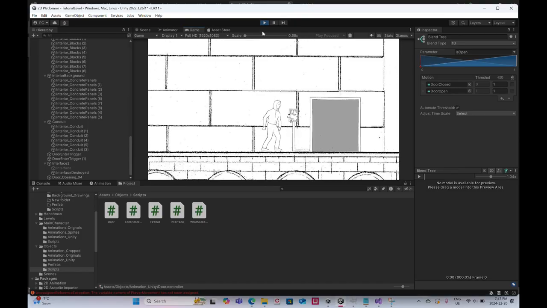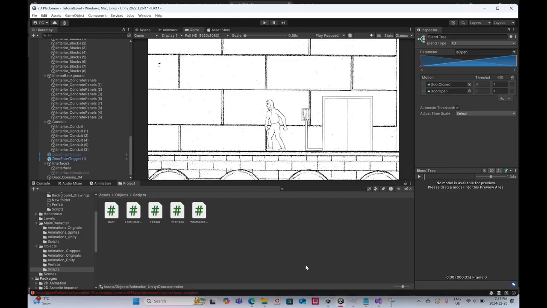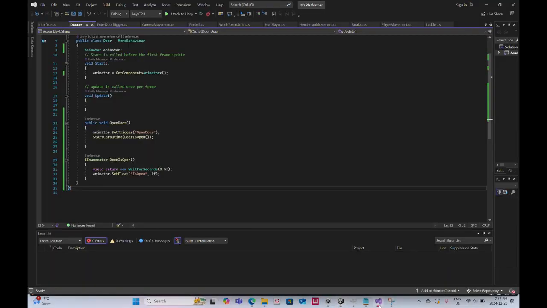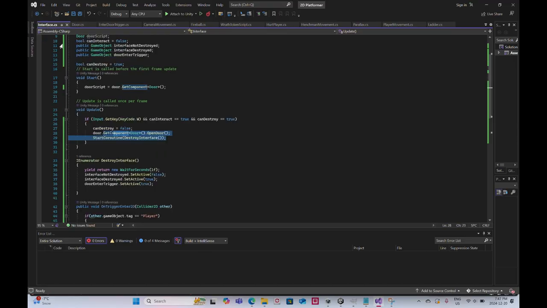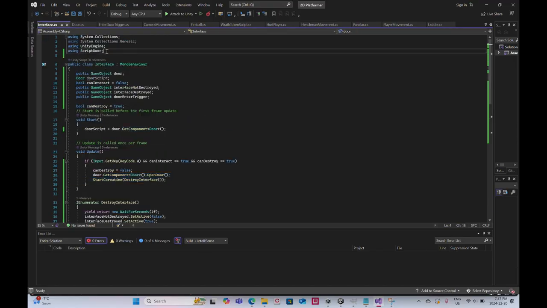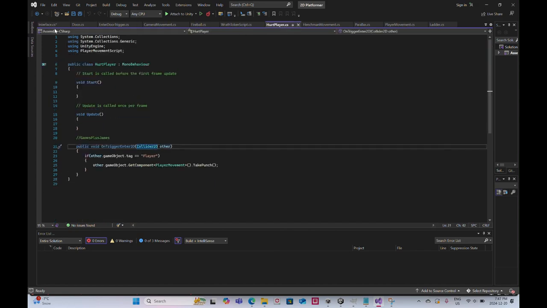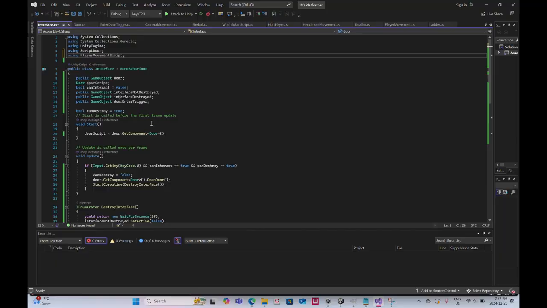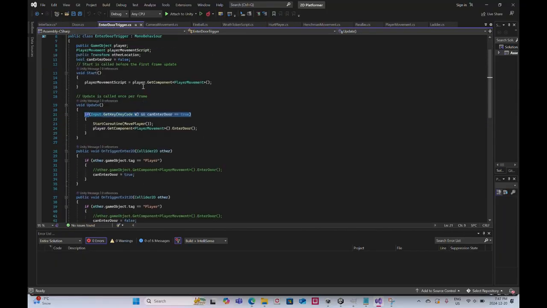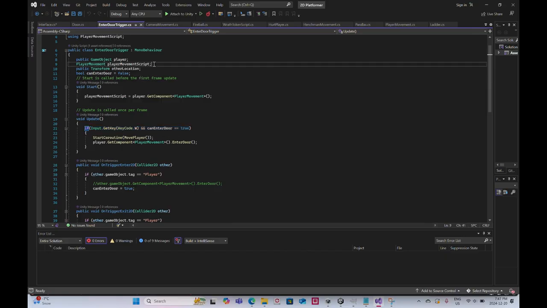The only thing is, the animation's not playing for the character. Using the player movement script, let's copy all this.